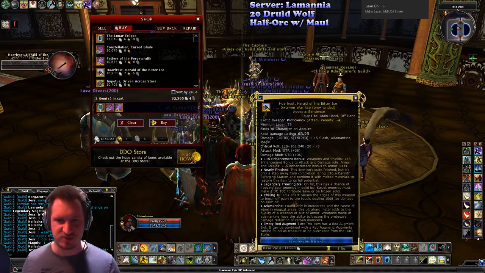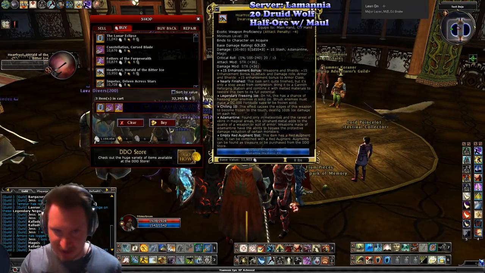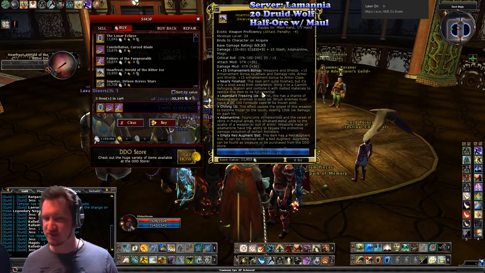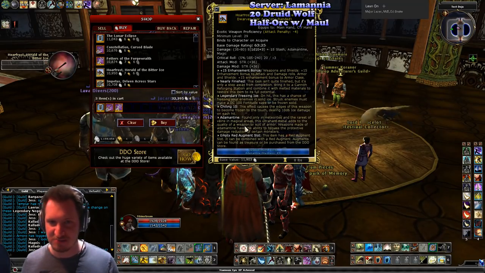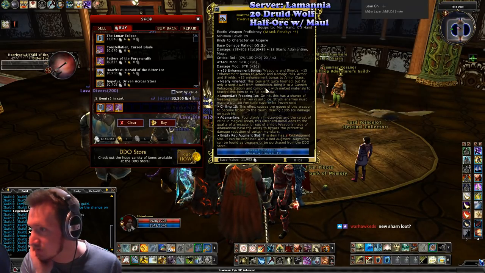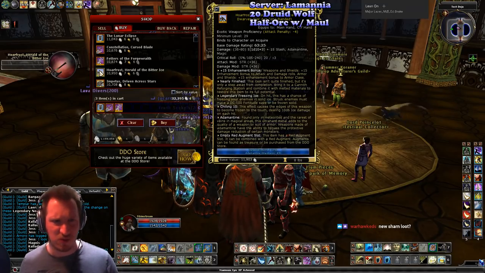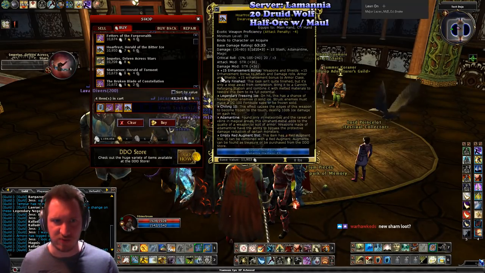Hoarfrost, Herald of the Bitter Ice. Dwarven War Axe. So right away, best Dwarven War Axe in the game. It's got Freezing Ice, amazing. Chilling, useless. And Adamantine. And you can upgrade it, nearly finished, Dwarven War Axe, to get Fetters of Unreality. So it adds vulnerability stacking. Yep, we're going through all the loot right now.